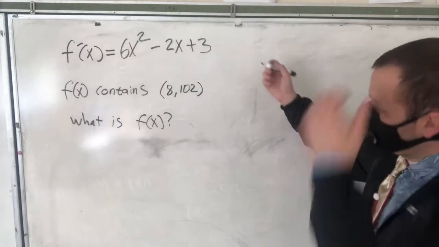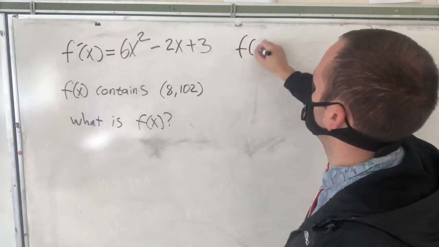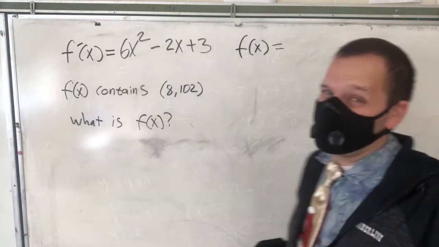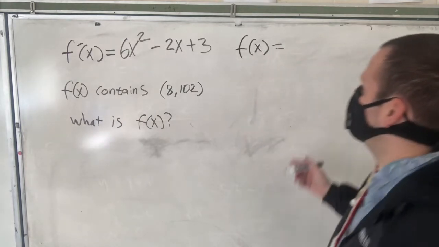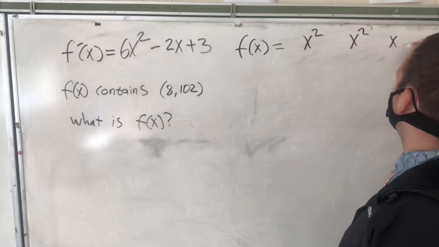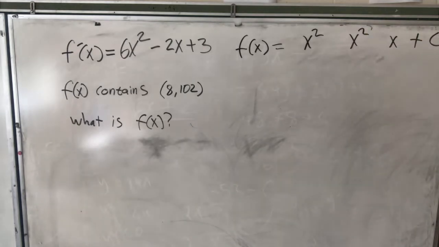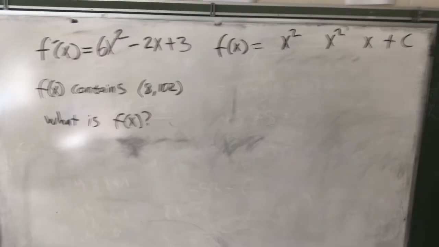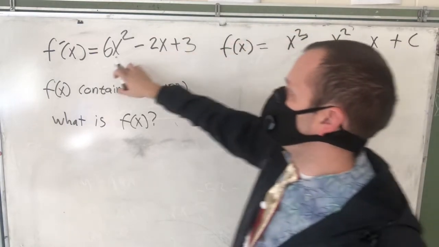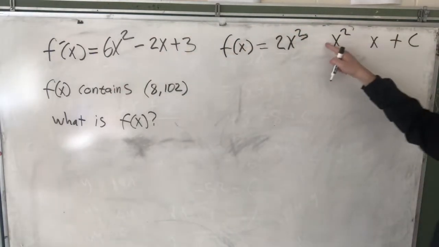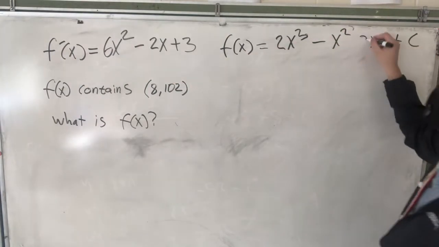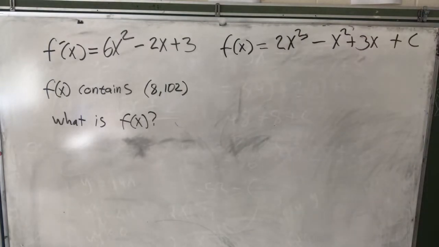Well, first step, we have to figure out what was f of x. It's going to have a plus c on the end. That's fine. We'll figure out what c is later. That's basically the only thing we're trying to do, just figure out what c is, right? So we're going to have x cubed, x squared, x, plus c. There you go. So what do you think? 3 times what is 6? 2. 2 times what is 2? Negative 2. Just negative 1. 1 times what is 3? 3.